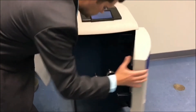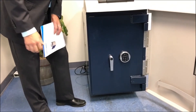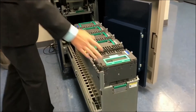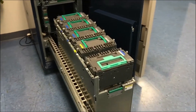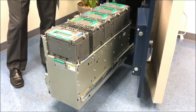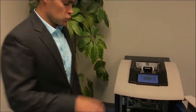We'll open up the unit here to show you the mechanics of the system. As mentioned, it is a cassette-based system, and one thing to note is it's UL 291 certified. Open up the door, pull out the transport, and with our cassette-based system it's actually the largest on the market — 17,000 notes to be exact. That gives you as a credit union the ability to limit the total amount of cash physically at the branch through the recycling capabilities, and it also eliminates many trips and dual authentication back to the vault for your Tellers to buy and sell change.